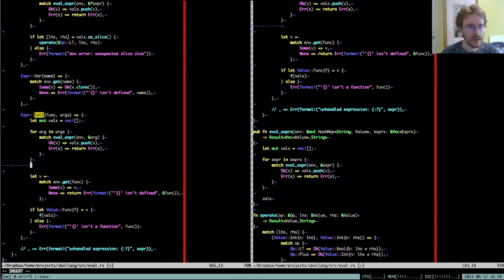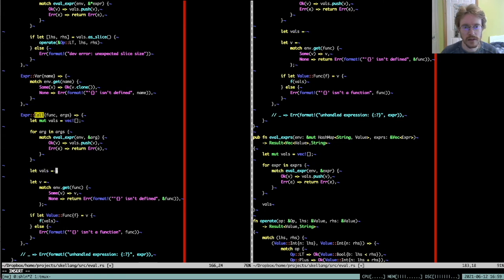So let's replace that. Let vals equal eval expressions, and this will be env and expressions.